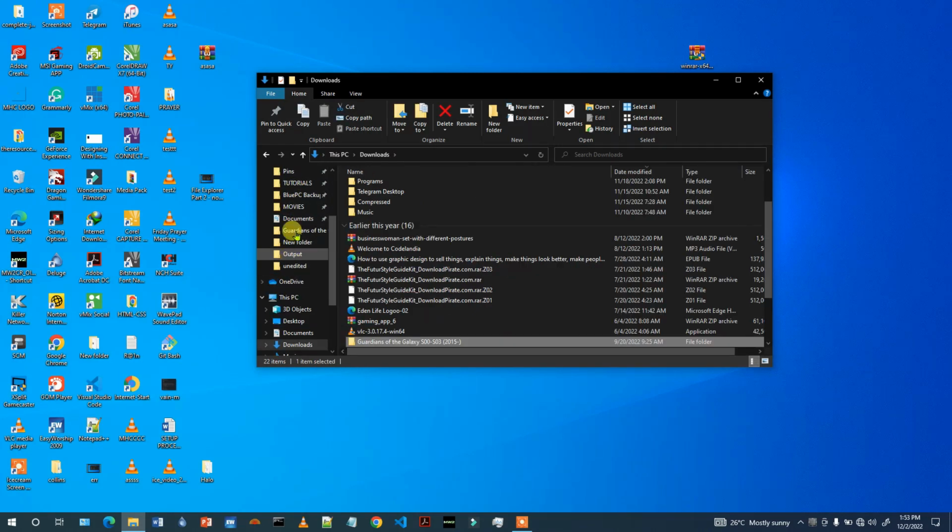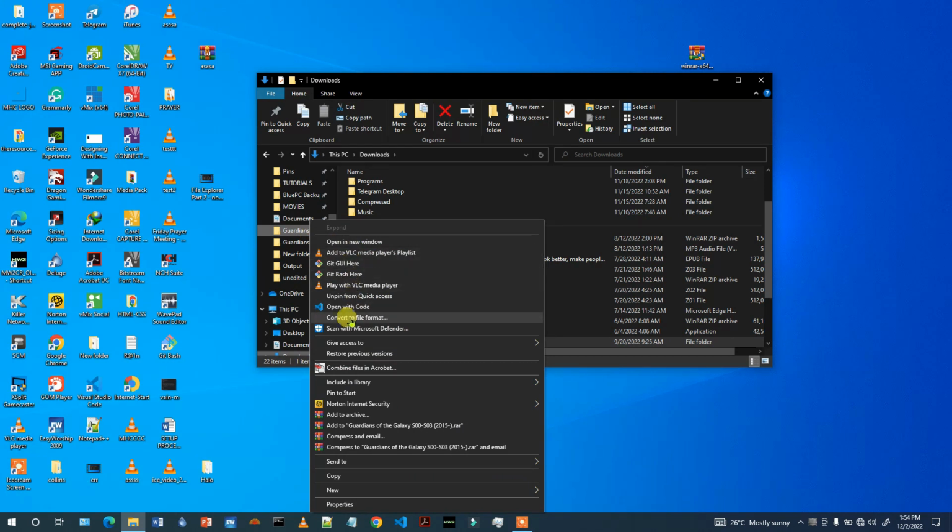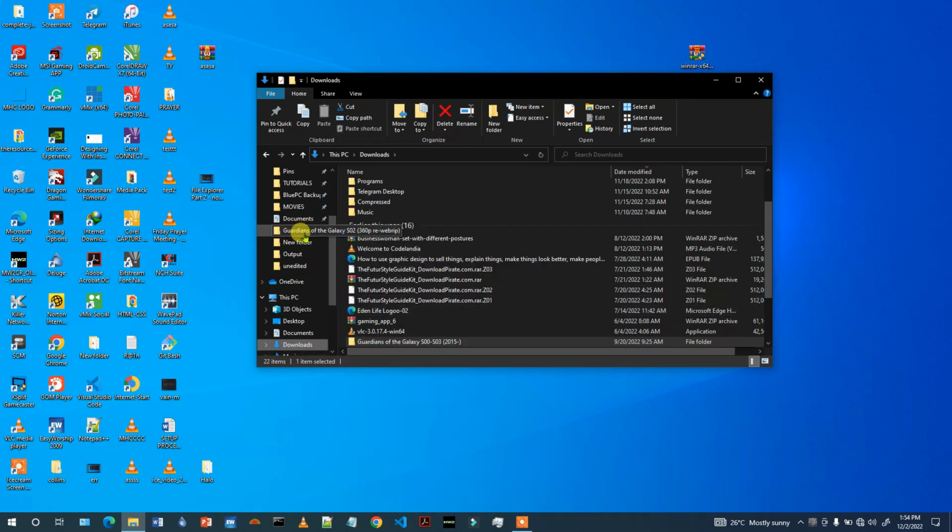In order to pin a file to this part of the File Explorer, we select the file and then we click on pin to quick access. When I click on this, you'll notice that it will be added here before or after the document. So I'll just click on it and then it has been added here. If I want to remove it, I will just right click and then unpin by left clicking, so it goes off from there. So that's what the quick access does. You can pin as many files as possible, I guess.